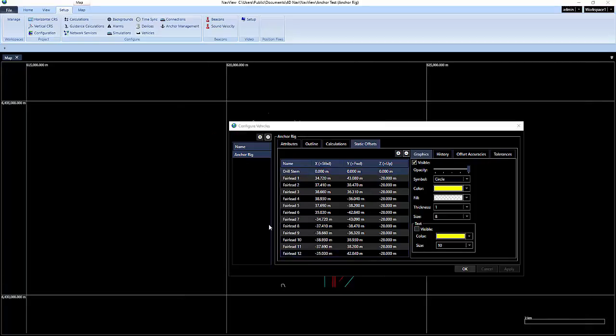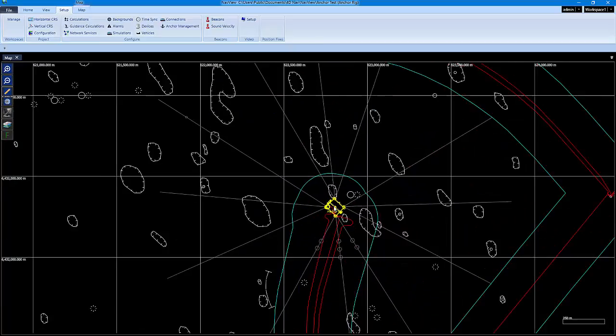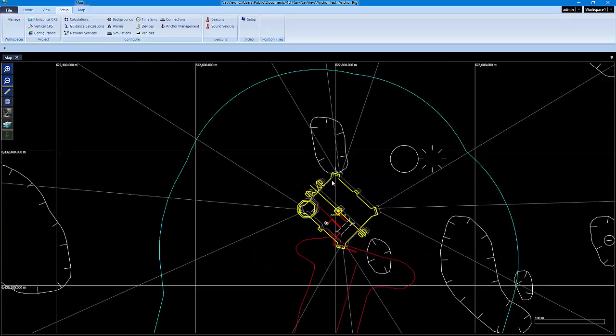I just wanted to make one more note while we're in the vehicle configuration window. You only want to add the Anchor rig vehicle since we're dealing with the Anchor Manager station. You don't want to add the tugs. We're going to add the tugs when we create the tug stations later on. So we'll click Apply and click on OK. And if I zoom down into my map, you'll see my rig is showing up now.